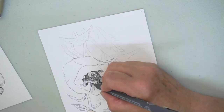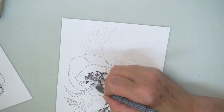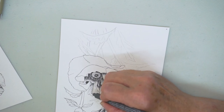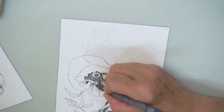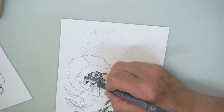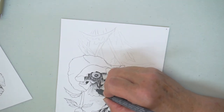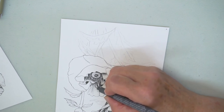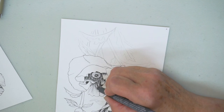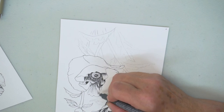The pens we're using are a 01, so they're a fairly fine pen, and they should give you a nice thin line. If you're getting a really dark line, then you're pushing too much, you're using too much pressure, and you basically just need to, you're just barely touching the paper. So if you can try and do that and stay nice and light, then you've got pen and ink well under control. And then always remember to work from the line. It's easier if you work from the line than it is to try and leave it.